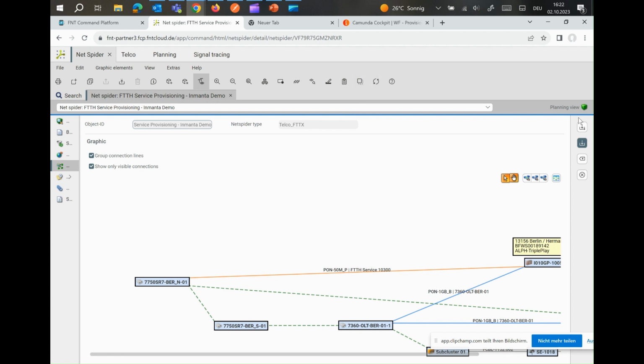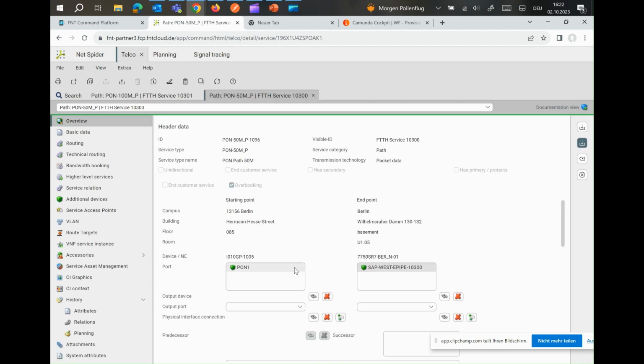Now that we refresh this NetSpider in the planning mode, we see that there was some service created between the ONT and the second PE. I can open this service with a telco module and see it in detail. So the start port is going to be our ONT, the end port, the SAP on the Berlin North side.